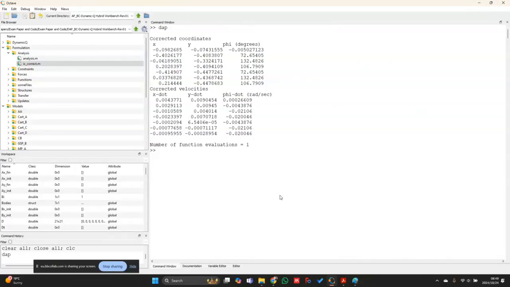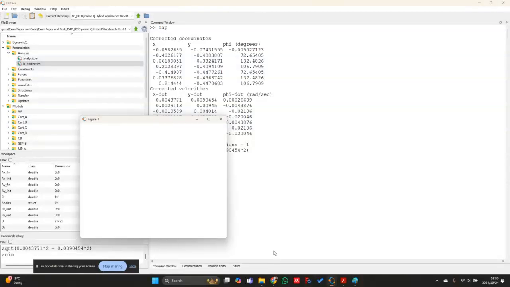If I perhaps want to check what x dot and y dot's magnitude gives me, so if I say square root and I take this value, so you'll remember that we said the platform velocity is given as 0.01 meters per second. So I just want to make sure that x dot squared plus y dot squared does give me that 0.01. Okay, so this is essentially 0.01, so this is fine, 10 millimeters per second. Now once this is done, I'm just quickly going to run anim as well.